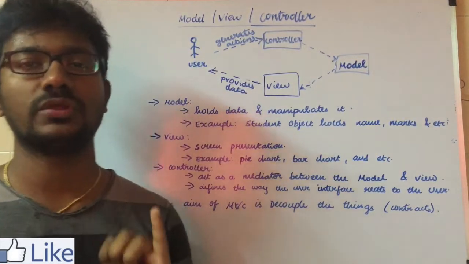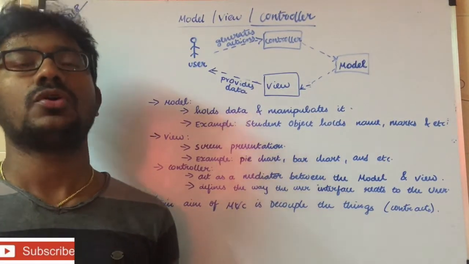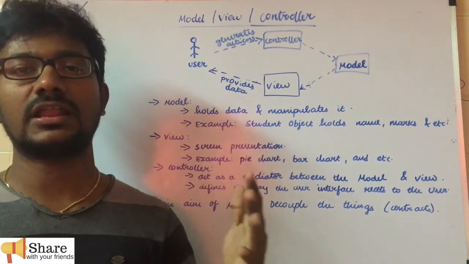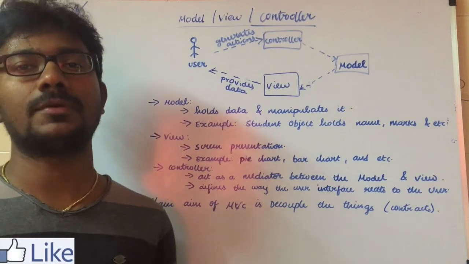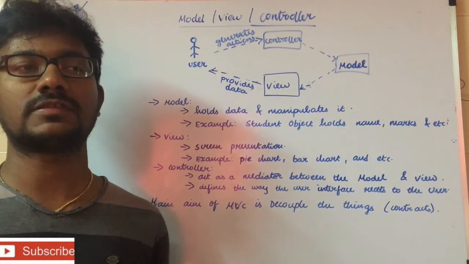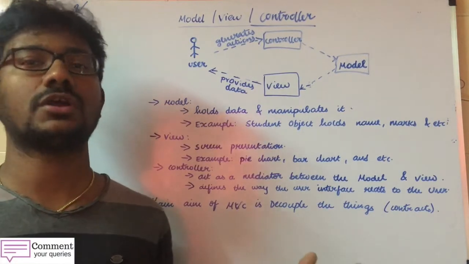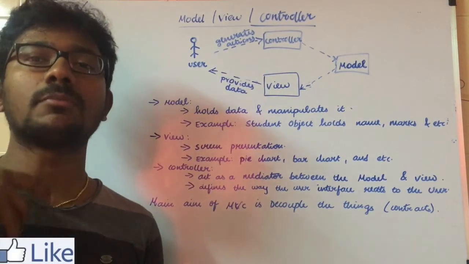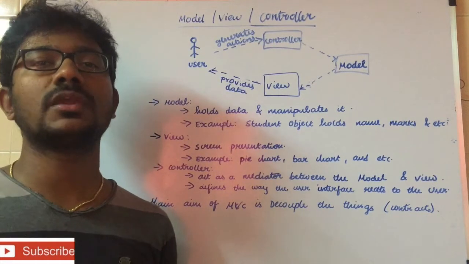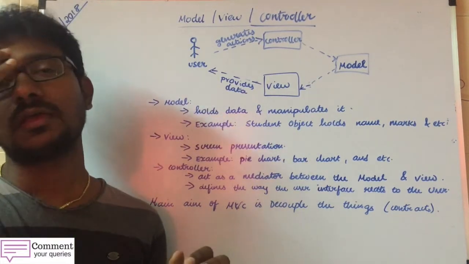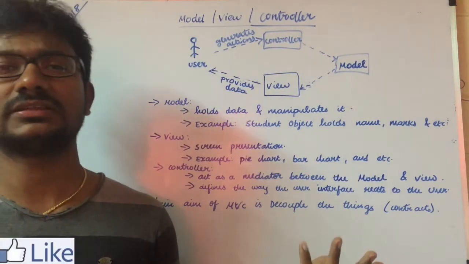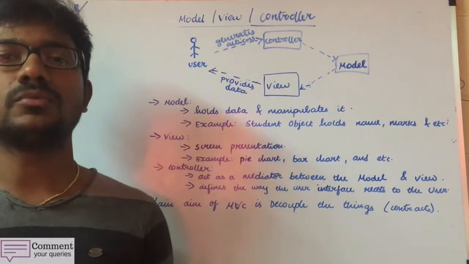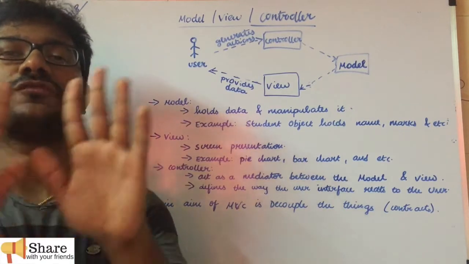First we have a view layer. If we go to a college, we have a login page. If we have a roll number, we can retrieve all the data. If we have a table, we can print the data — suppose we have a bar chart or pie chart. That is the view layer. If we have a view layer, there is a request — for example, 'show me all the marks' — that is a request on the website. If we have a back end, we don't know the details. The response as a pie chart, bar chart, or table is the view layer.